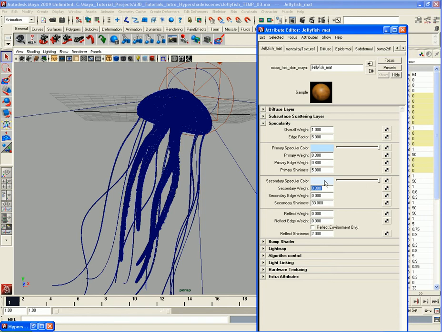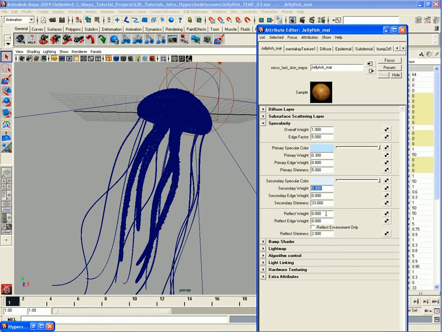And if you want to, you can actually plug in maps to this. So you can choose what parts of the object or what parts of the skin get these different specularities. So let's say you're doing a human character and they were supposed to have droplets of water on their skin, or just streaks of water that left some wet streaks on the skin. You can actually plug in maps of your character onto these different primary and secondary specular color slots, and you can really have a lot of fine-tuned control over the way that wetness looks on the character's skin.